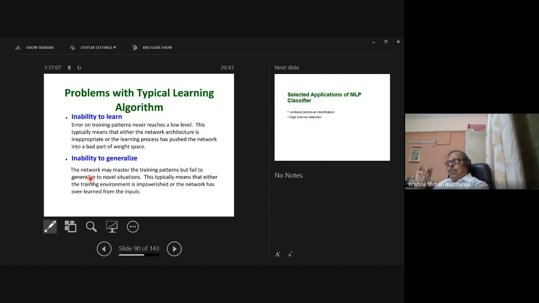I'm only giving you an overview. Typically with neural nets, you have problems like it's not learning enough because there aren't enough hidden layers, or it's not able to generalize, either because it doesn't have enough training data or it has too many hidden layers. For the size of the network, you don't have enough samples, so generalization is poor.